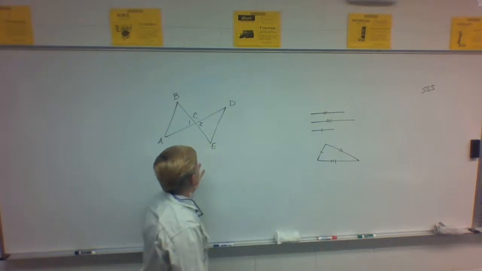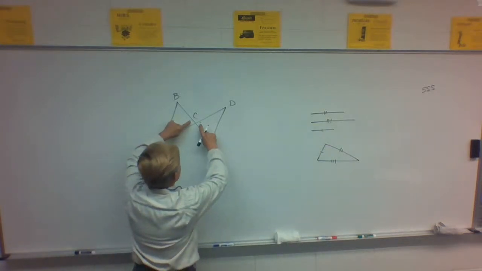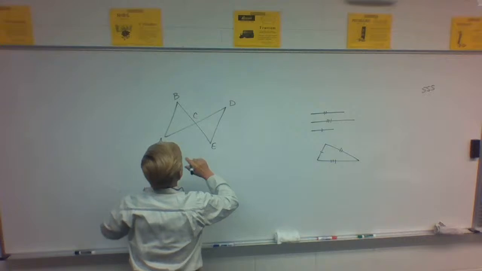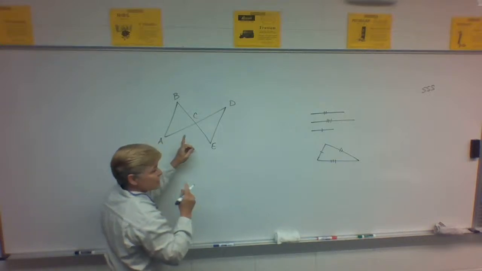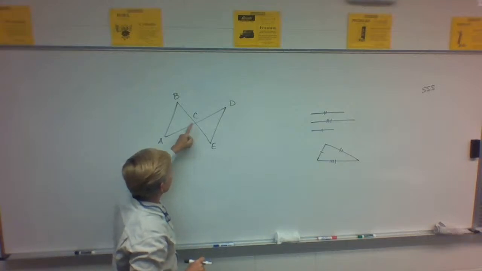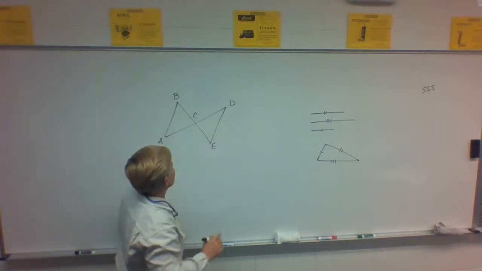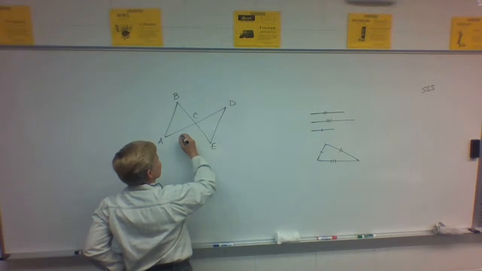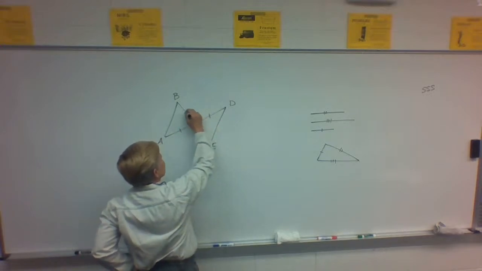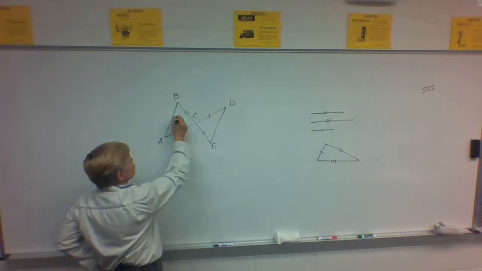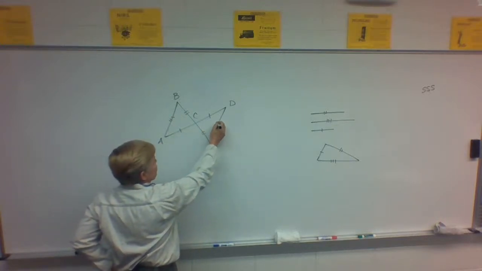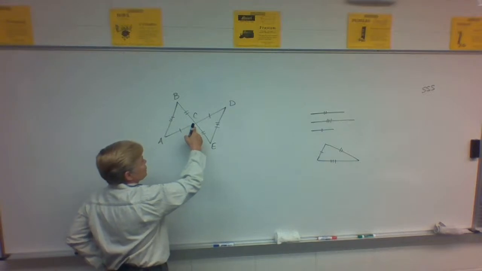So what I'm saying on this is, if for some reason on this diagram over here, either it was given to me or you were able to show it for some reason or another. For example, I might say that C bisects BE and AD. If that were the case, then you could say definition of bisector tells me this equals this and this equals this. And perhaps in the given, they already told me that AB equals DE and C is a bisector. So you could get the other side.